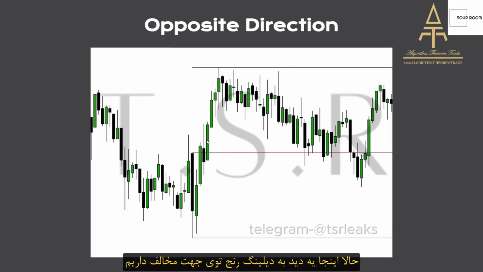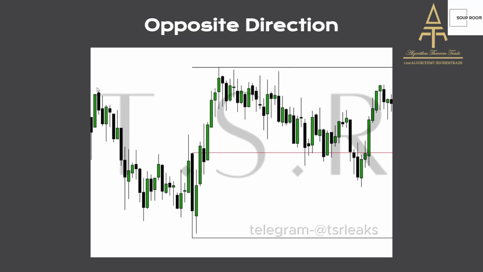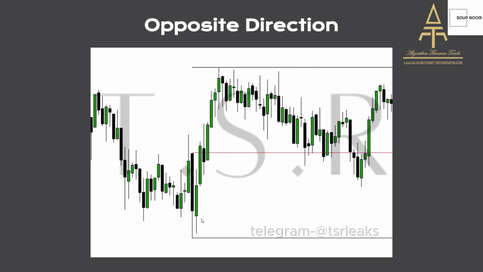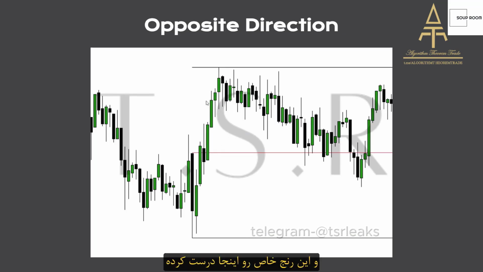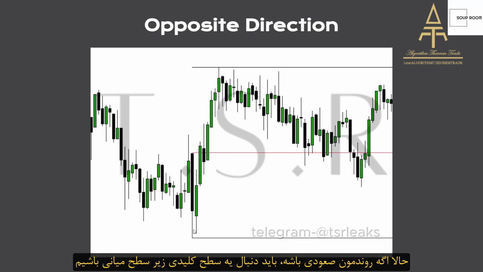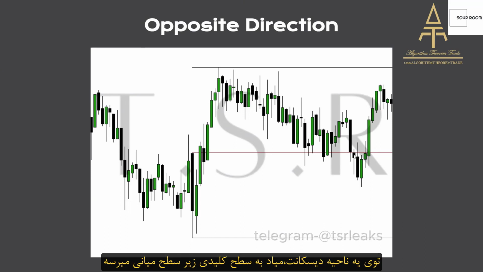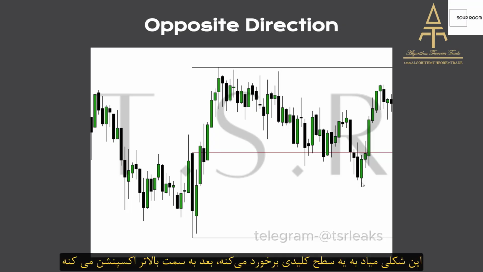So here's a view of a dealing range in the opposing direction. We have the buy side liquidity taken, sell side liquidity taken, creating this specific range right here. Now, if we are bullish, we will look for a key level below the midpoint. Price will reverse on the lower time frame and retrace on the higher time frame down to the key level below the midpoint in a discount market, like so, into a key level expanding higher.